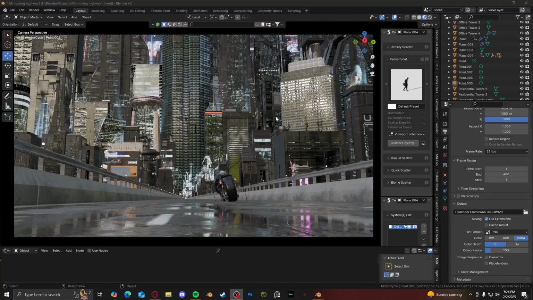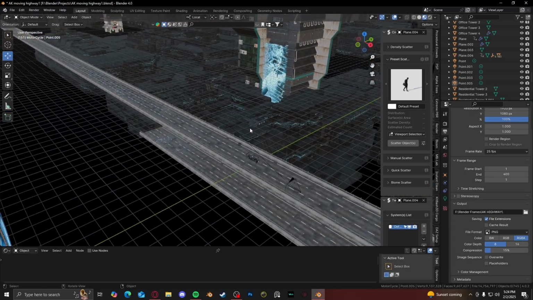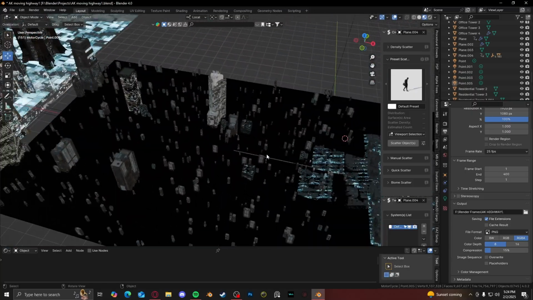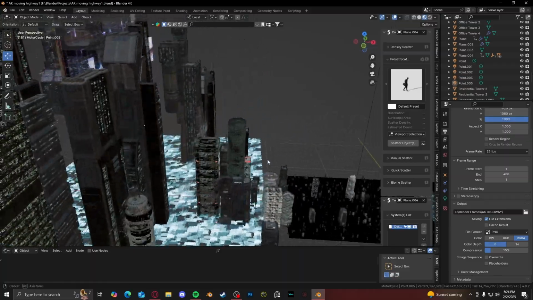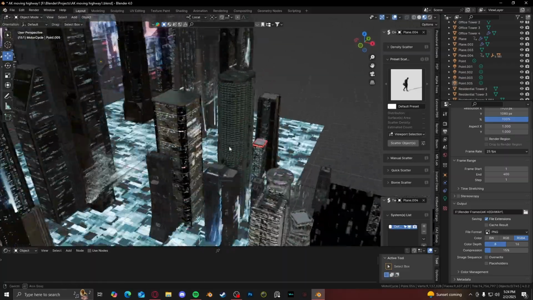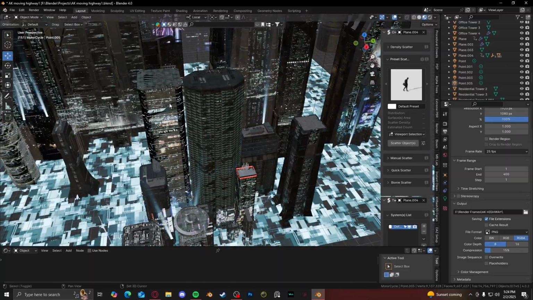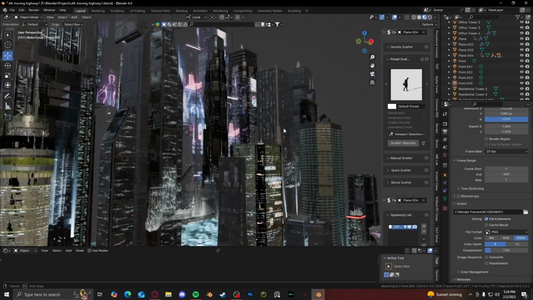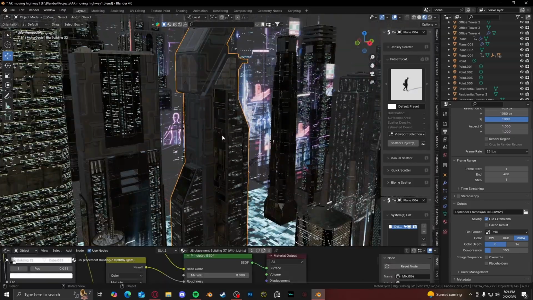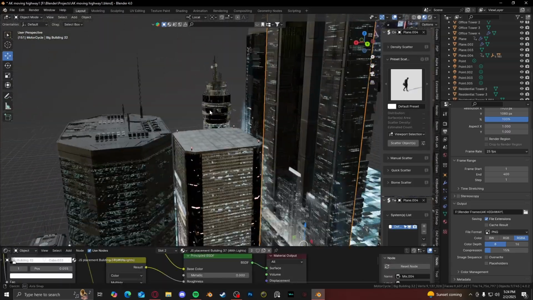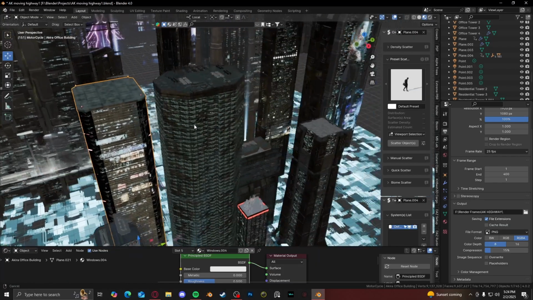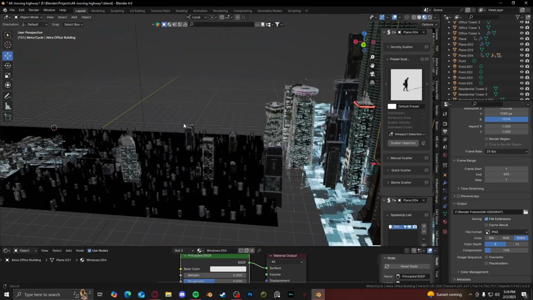So here is the behind the scenes of it. This is everything. Some of these assets are custom made by me. Some of them I got from some other people. Some of these I bought, like this one I bought, but I textured myself. And then some of these are from Patreon that I'm subscribed to.